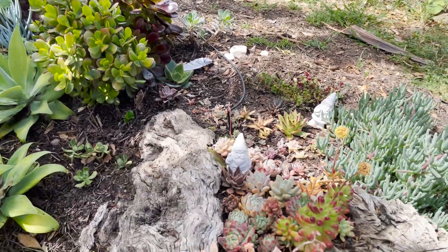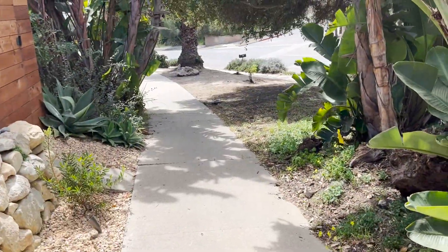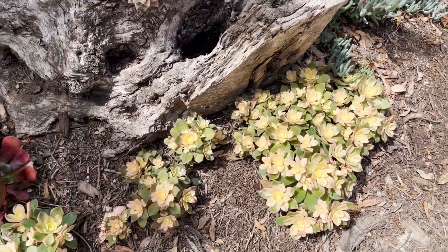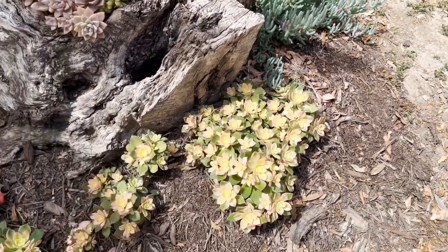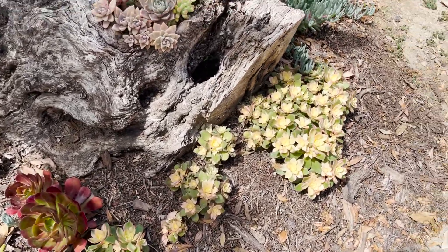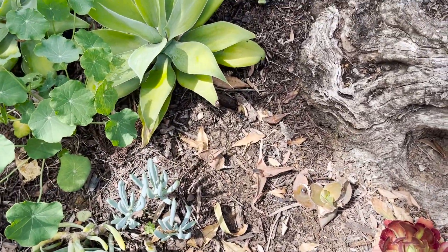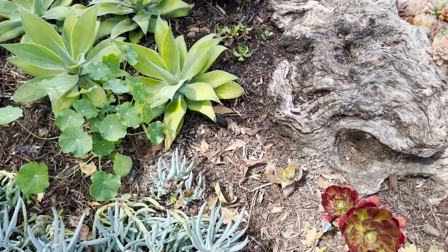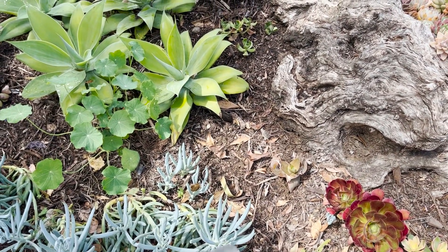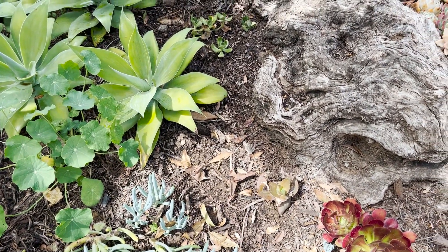We get a lot of neighborhood walkers this way, and I like the idea of making little surprises in the yard for people to enjoy. There are some more aeonium kiwis that just looked absolutely terrible about six months ago — it just takes a couple of good rain sessions for them to literally find their roots and look good. I've got some aloes that aren't looking so good, but most of my plants I get for free — either propagated or taken as pups. These aloes look pretty bad right now, but when they finally start to grow they will get nice and big.